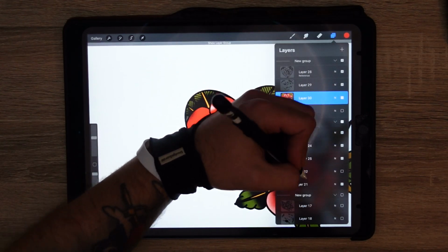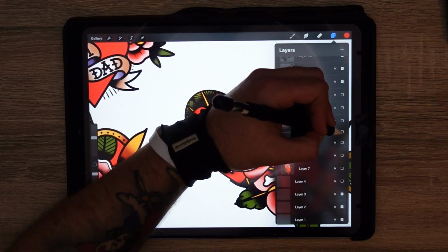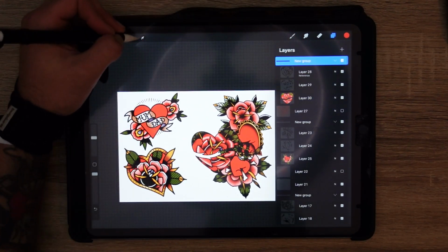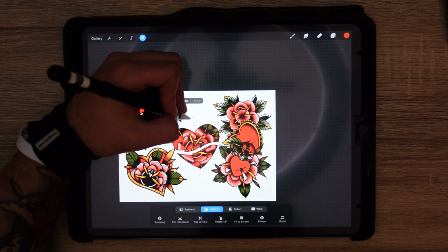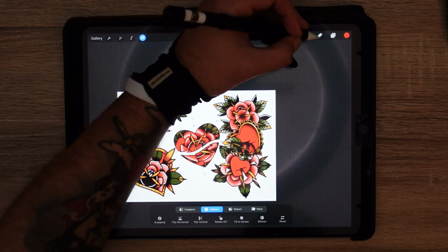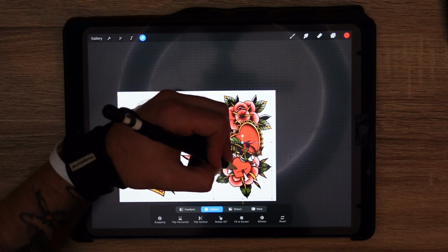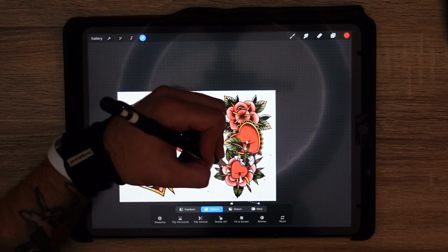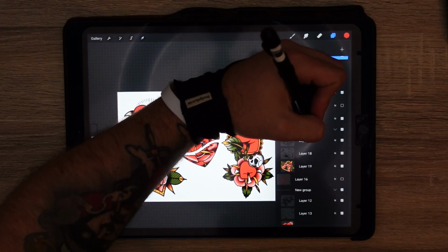So now we've got it done. I'm just going to open up all these layers and organise them so it looks like a nice flash sheet, seeing as we've got them all done now. So I think I'm going to put this one in the centre. Bit of an angle if I can. So I'm going to have that one go there. And then this one, I definitely want this one in this corner. Shrink it down a touch. I can maybe try and adjust the angle of that stem one in a second.